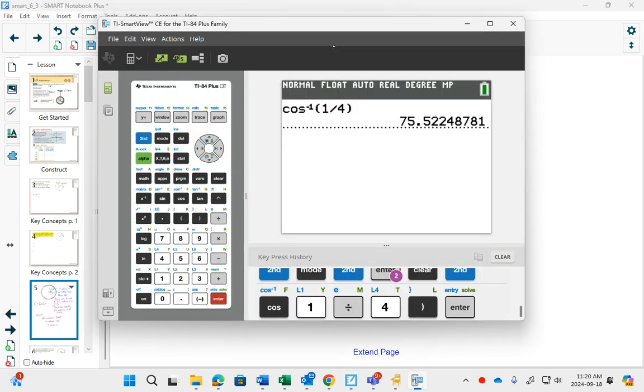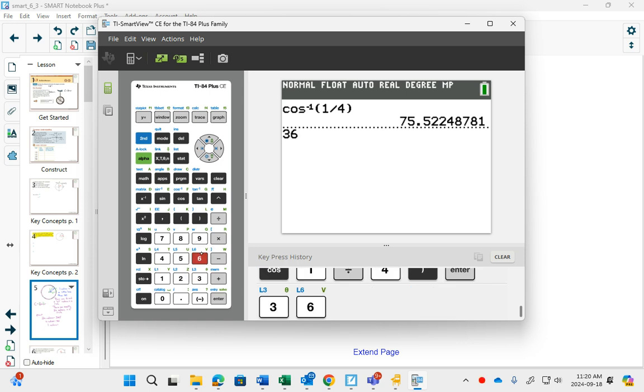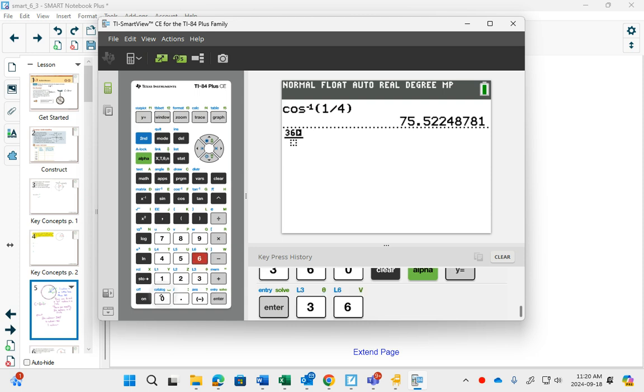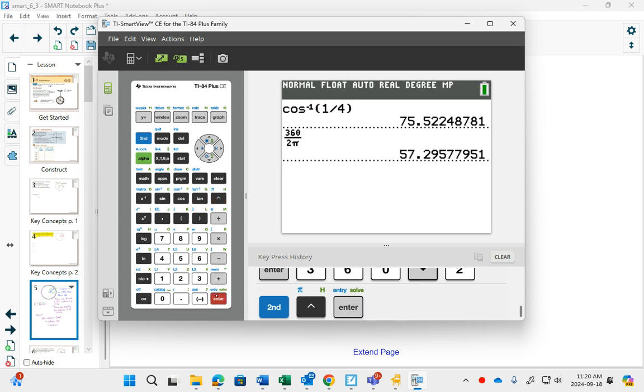And if you wanted to find 1 radian, you could go to your calculator and you could either take 360 and divide it by 2 pi, and I'd like you to try this on whichever calculator you have and see if you get this number, or you could have taken 180 and divided it by pi.